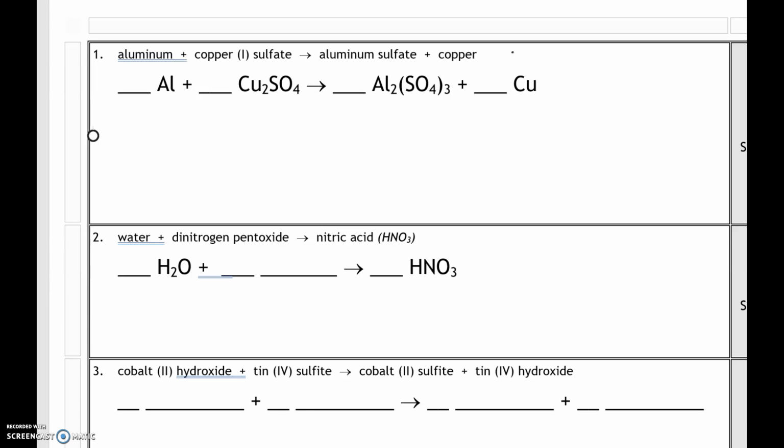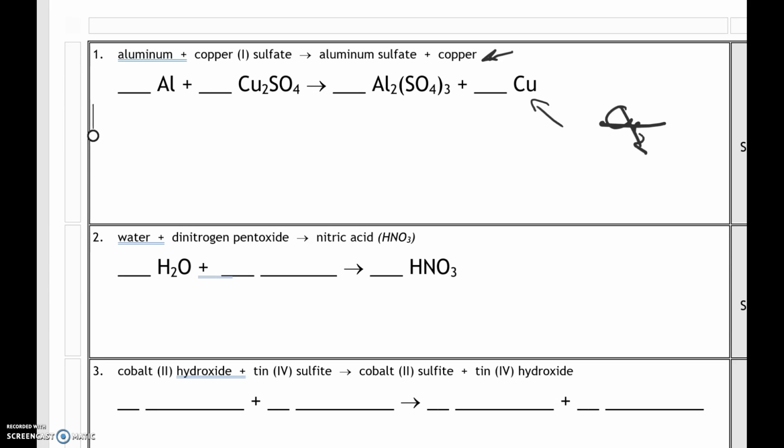So notice when it says copper and you put the elements, you're going to put it as is. I'm noticing some of the students put charges over here. Charges don't go at the bottom. You don't do that, okay? Charges are only involved when the electrons are transferred with another element, an anion, all right? Our metals, once again, aluminum here, reacts with copper 1 sulfate.